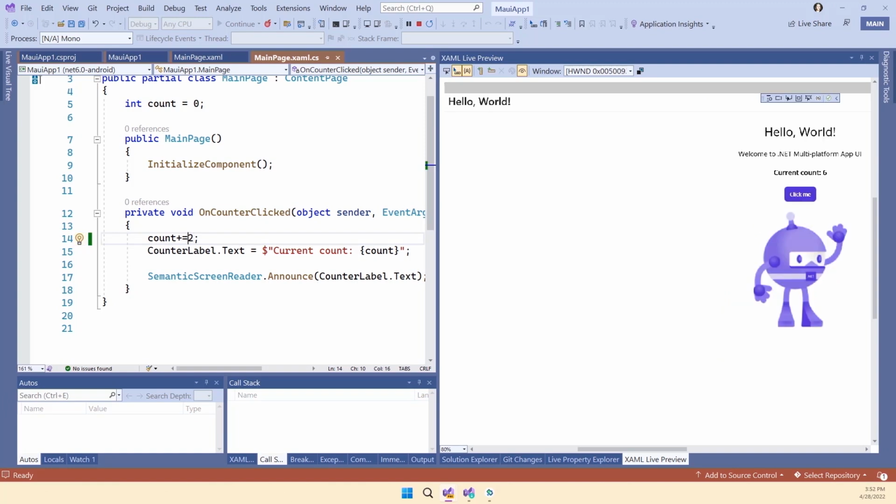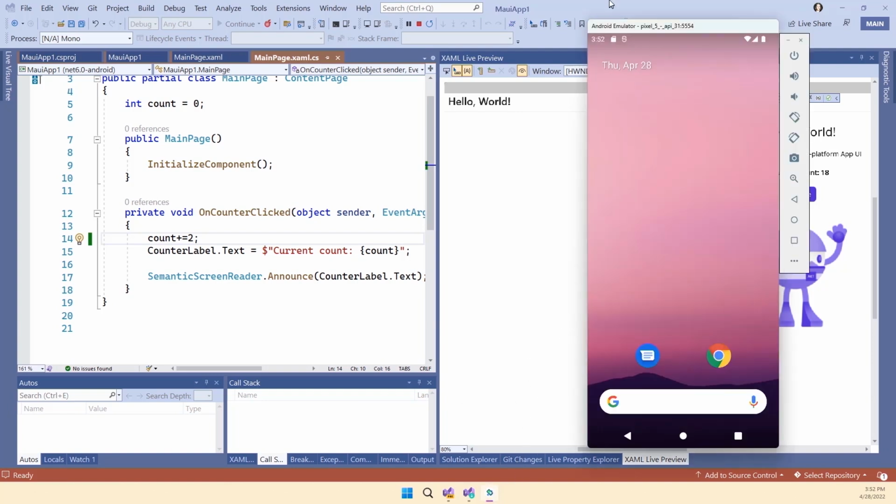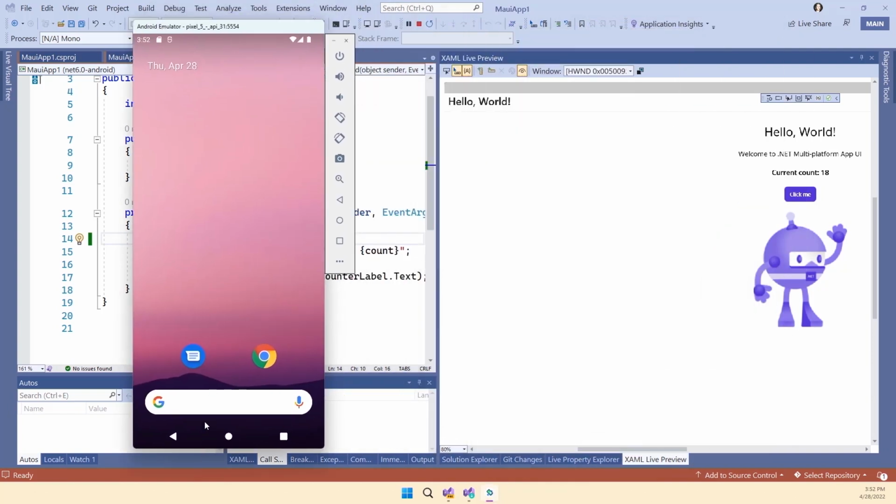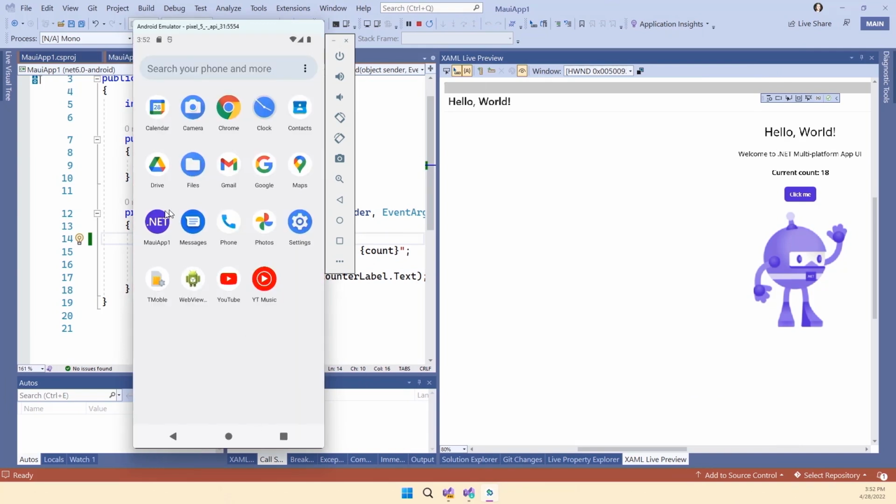And when I go back into my app here and I click it, now it's just going up by 2. That's that. Pretty cool. So this is the Windows app. We looked at the Android app, and I'm going to pull it back up so we can compare something quickly. And I'm actually going to pull it up on my emulator here. So I pre-deployed it. I'm just going to open it.